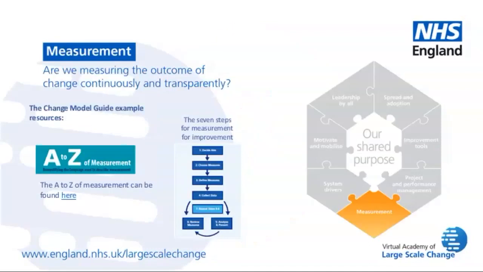There we go. So what is the best way to measure for improvement? Have we thought about that? What are the different measures we're going to apply? Do we have accountability and benchmarking in place? How can we identify meaningful and observable outcomes and improvements? Have we thought about our process, our outcome, and our balancing measures? And what are the right measures to show improvements over time? How can we show that we've made a real difference? And how could we publish our data? How do we need to write up that data so that it's manageable for our different audiences?